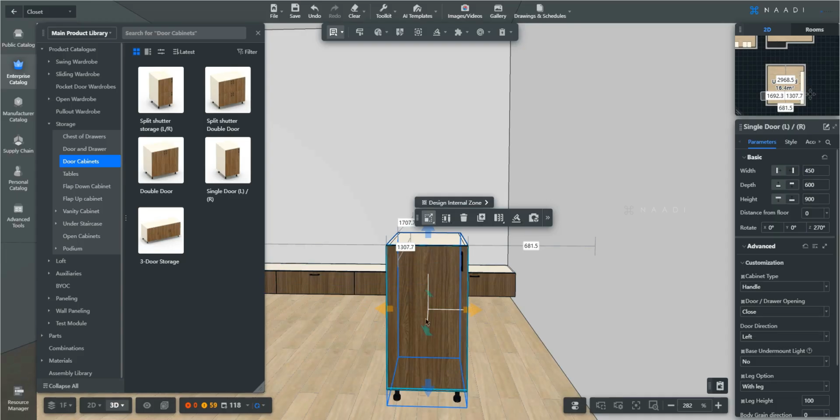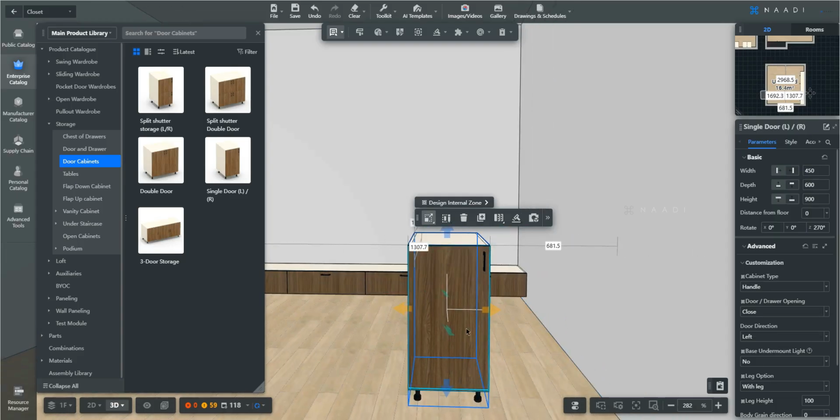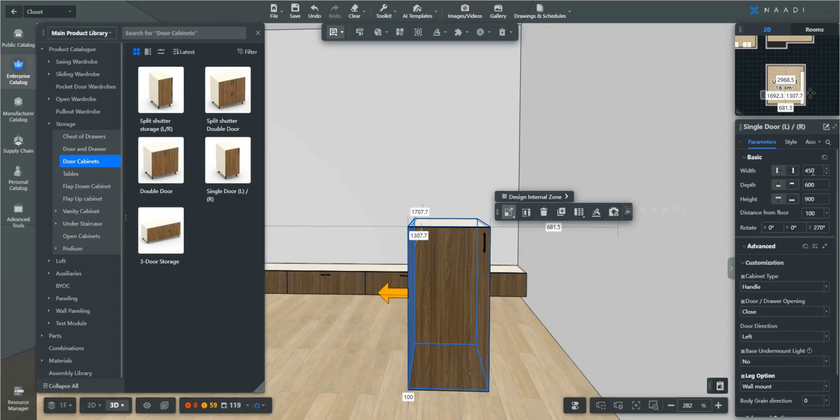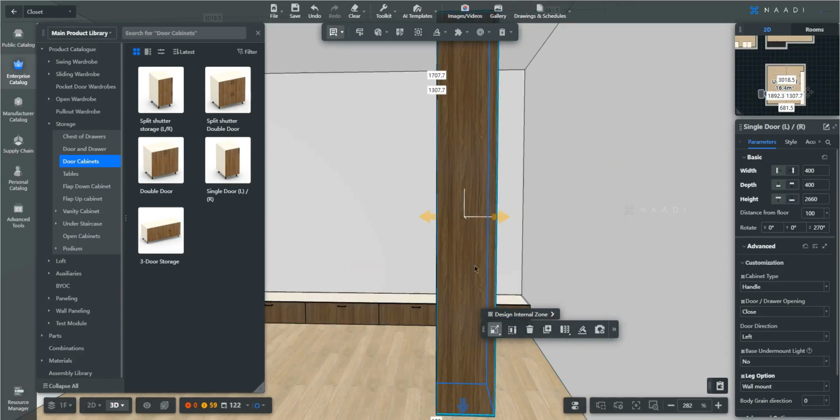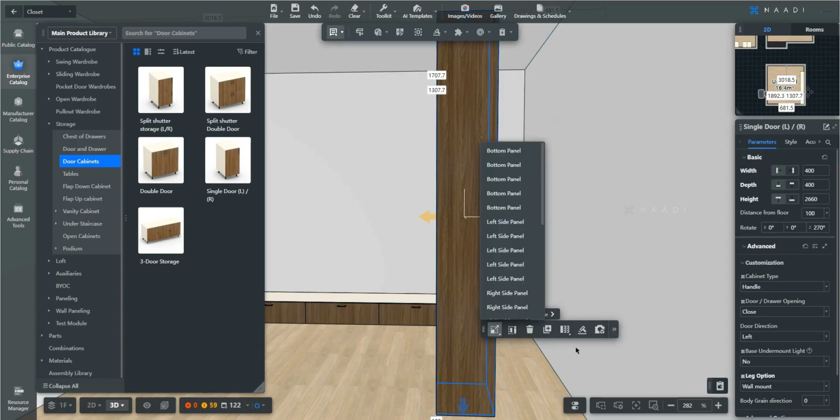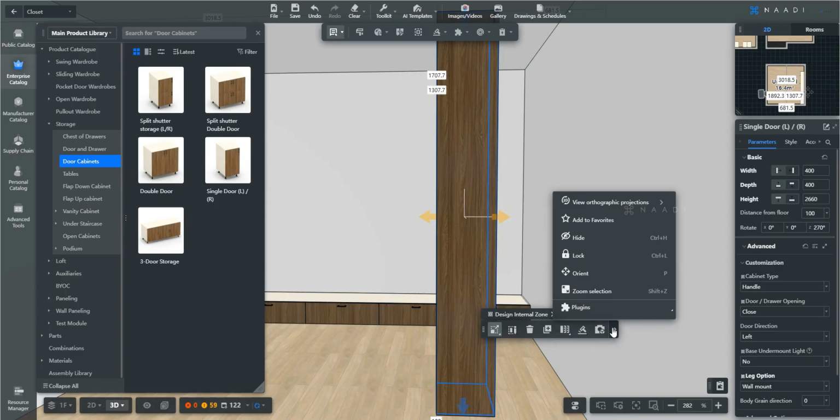Okay, so you can just place it anywhere on the same wall, and once it is placed, select the cabinet and make it a wall mounted cabinet, and you can adjust the dimensions of this single door cabinet here. Now I can select this cabinet. It will open up a floating window here. In this floating window on the right hand side, you have an arrow mark, right? Just place your cursor there. It will open up a tab. In this, there is a specific tool named Orient. Shortcut is P. What this Orient tool does is help you precisely place a cabinet on top or on the side or bottom of another cabinet.